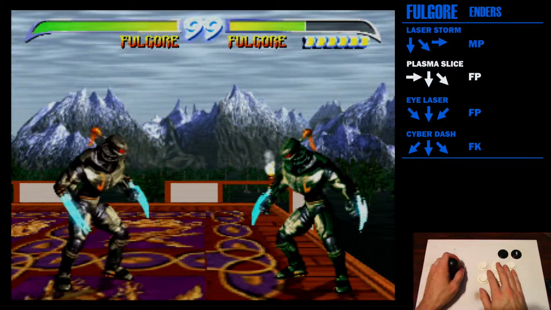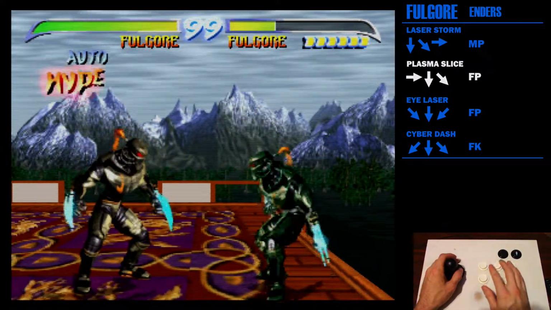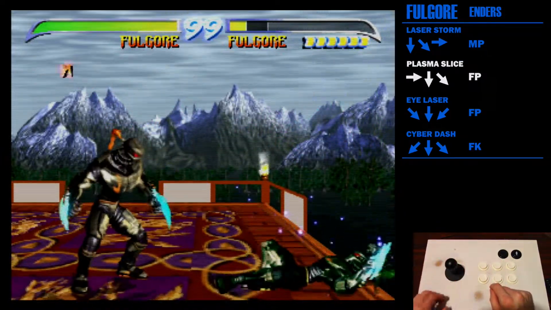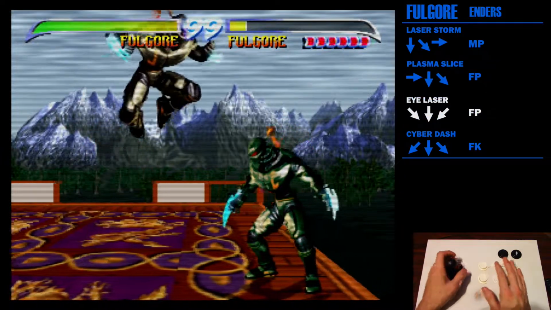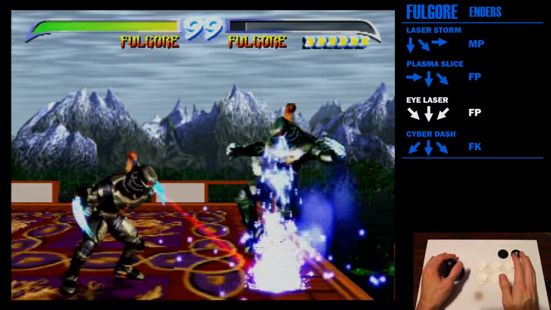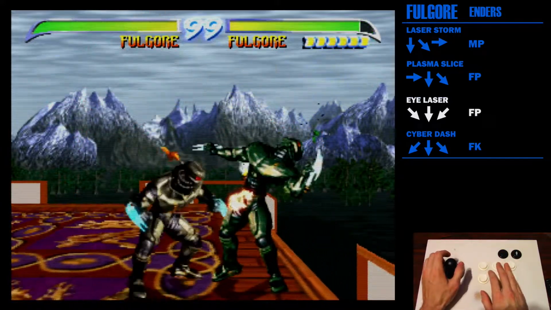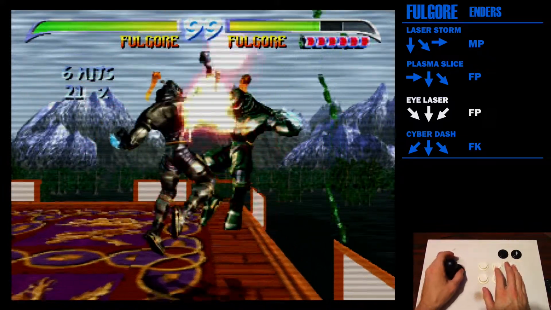His other enders: a fierce dragon punch, and you'll see it's 2 hits. Now if I went back to that previous one, you see now that the medium punch ender is 2 hits. A third ender is the fierce punch eye laser. You see it did 3 hits. So if I went back to the other ones, now they're 3 hits. All of these, 3 hits.